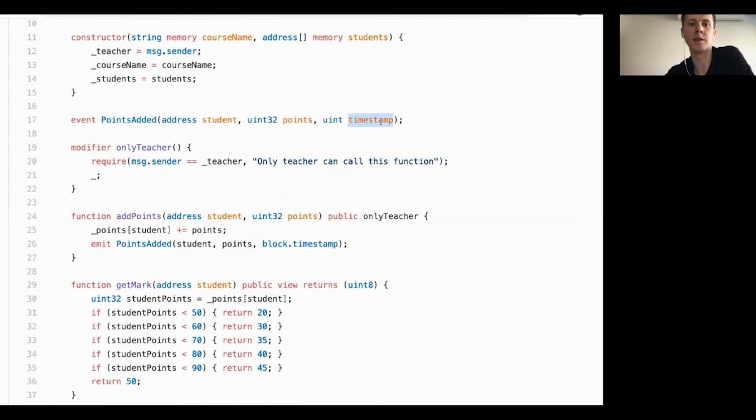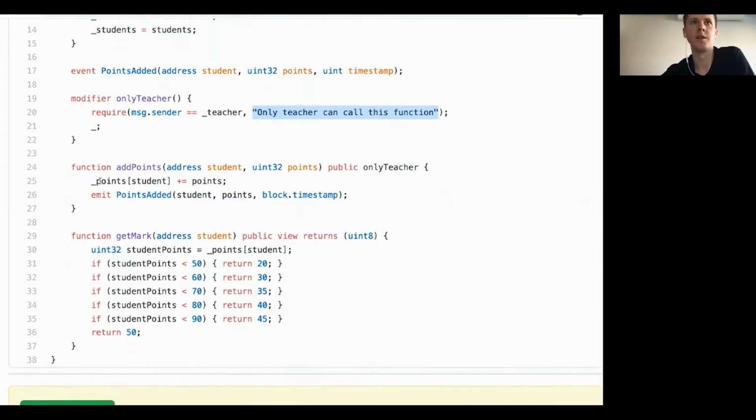done. We have a modifier that makes sure that add points method is only called by the teacher. So in this modifier, we require that the sender of the message is the teacher. And if not, the transaction is reverted with a message that only teacher can call this function. Then add points function simply adds points for a student.